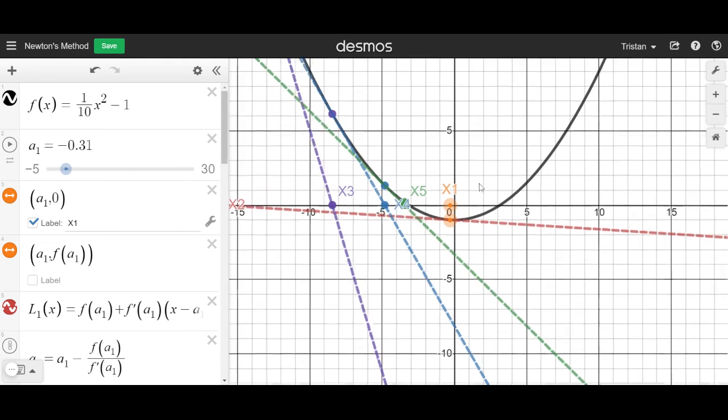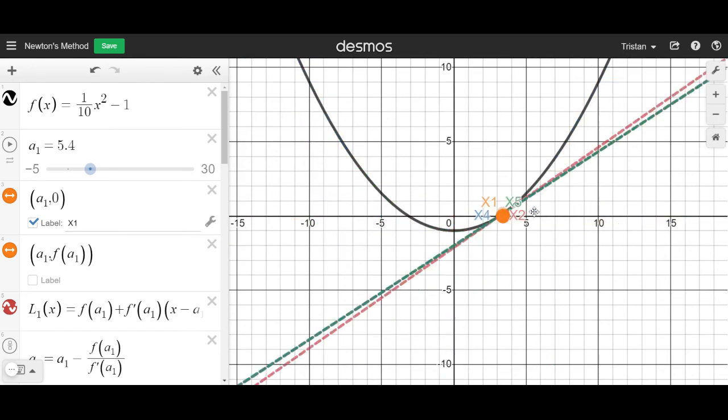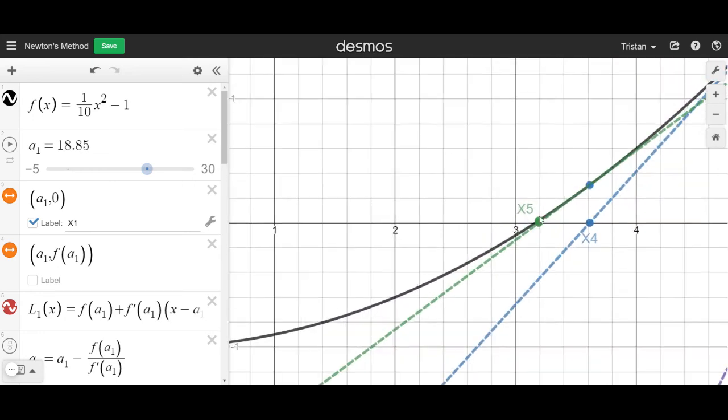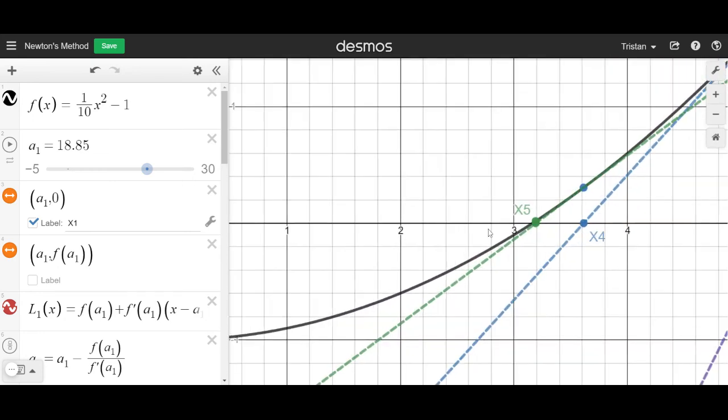Okay. So that's basically how Newton's method works. The idea of making a sequence of guesses that after a few iterations gives you a very accurate approximation. We're going to put that into math now on paper and see what it looks like.